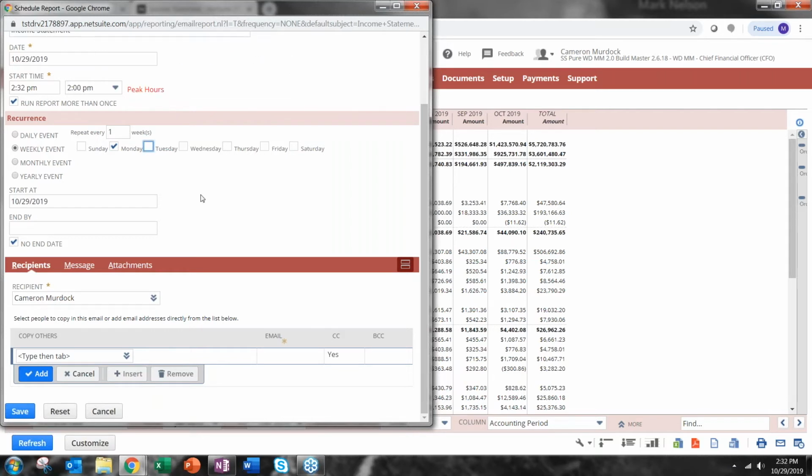Okay. So this is a nice feature if you have, again, I mentioned, a board or stakeholders or people that don't have access to NetSuite. I can send them information out from NetSuite without having to generate it every time and send it to them. So it's a nice feature to communicate with other individuals.